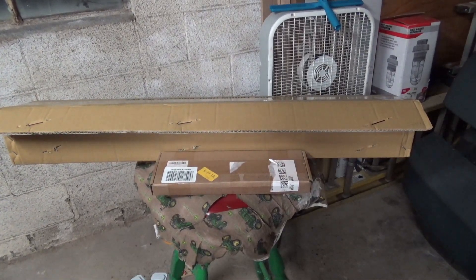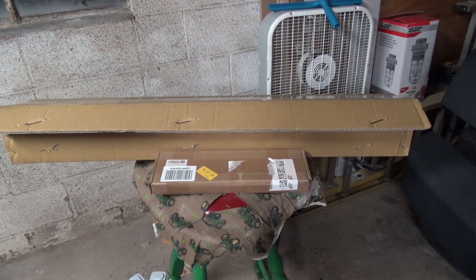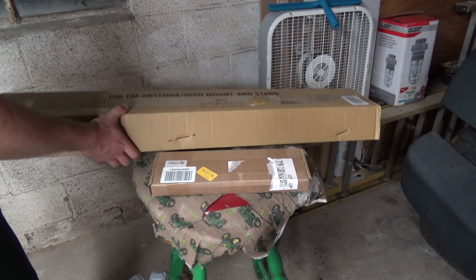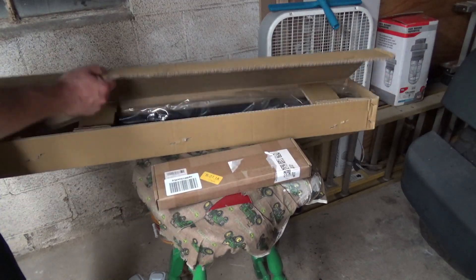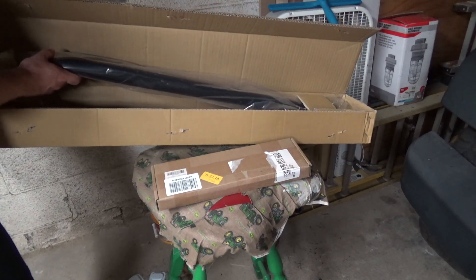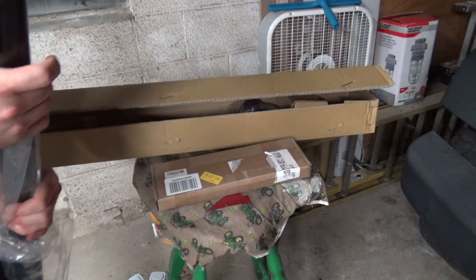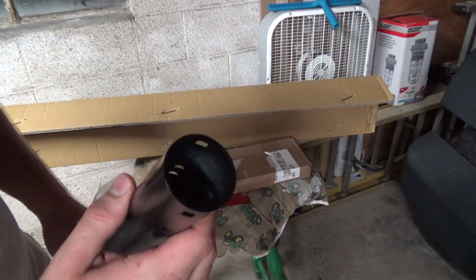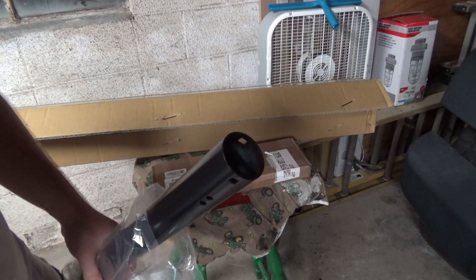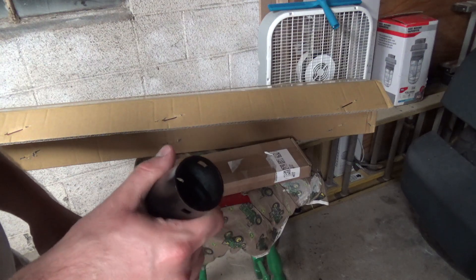Here is some equipment I'm hoping to conglomerate and use to mount the deck streetlight. We have an antenna mount and some brackets. This is a 48-inch pole, one and a half or one and a quarter inch thick — the same size as those Lithonia lighting mounting arms, so this will fit into the streetlight properly.